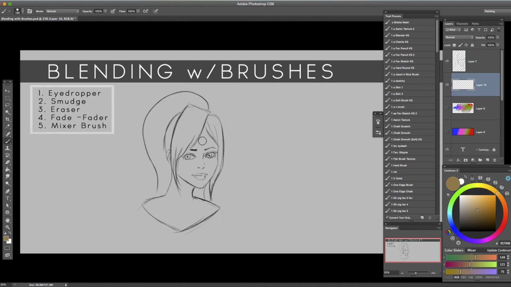Okay, so we take a little skin tone. Let's get a little darker. There we go. That'll work. So we take a basic skin tone.